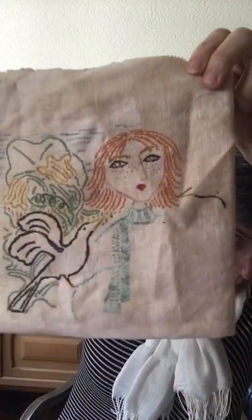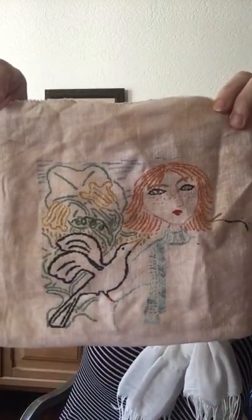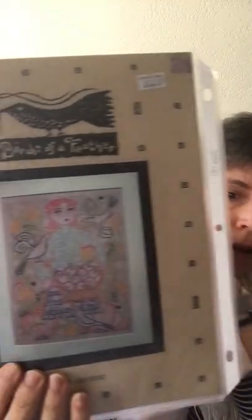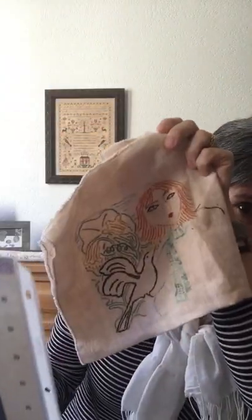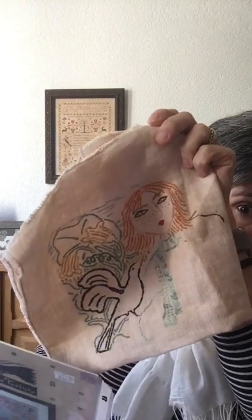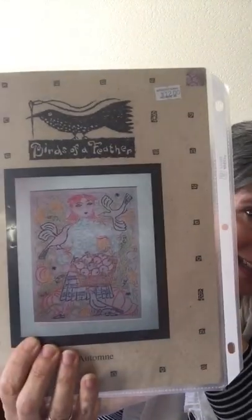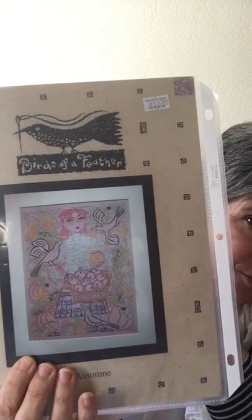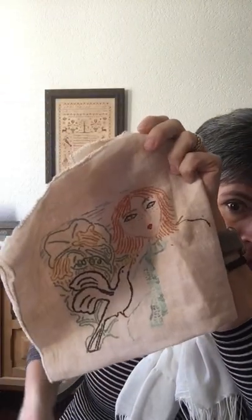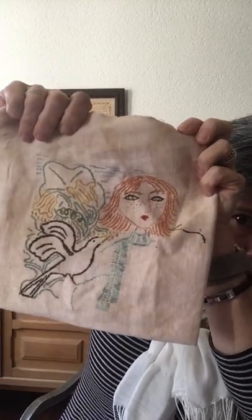And the last one is l'automne. Here she is. She has some really great colors also. Now, if you notice, her hair is not the same. And it's not as orange, because I didn't like that haircut. Just did nothing for me. And I changed it. Wasn't easy, but I did. So I think she looks fine this way.